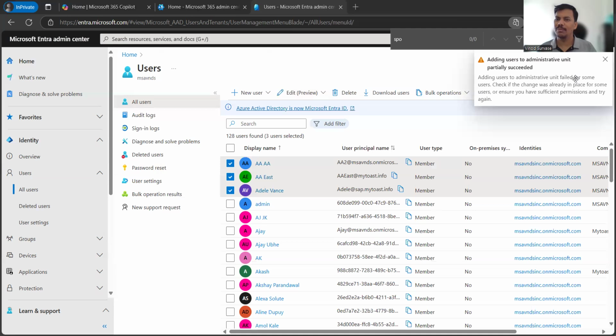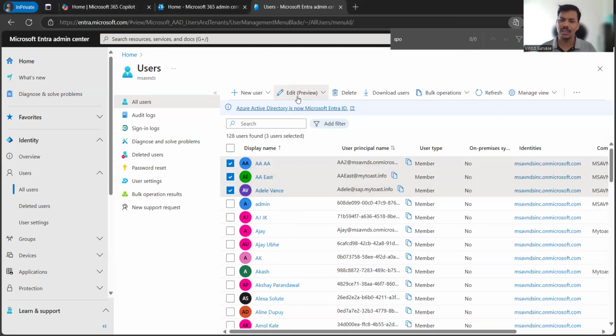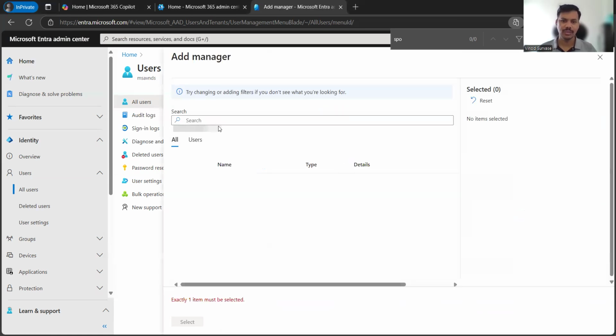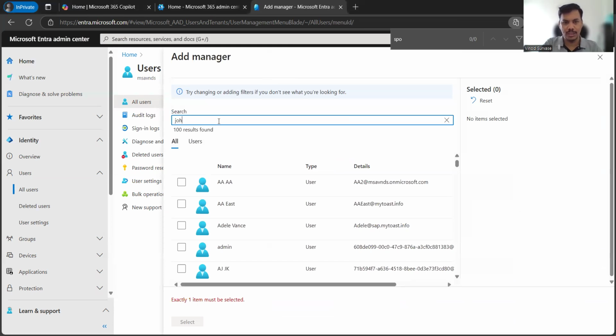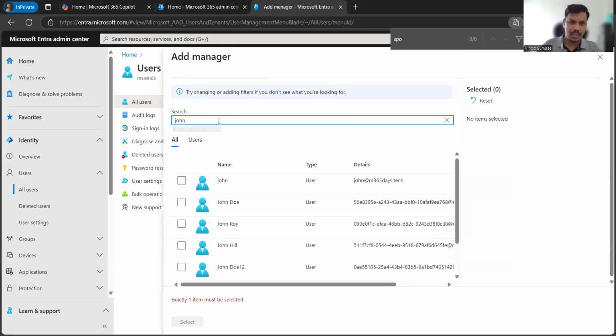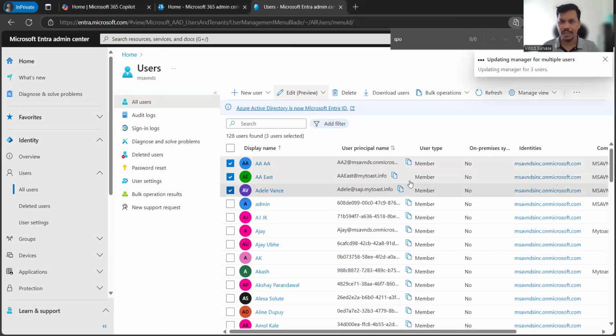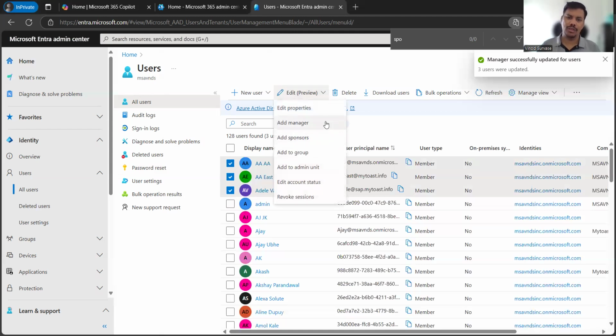So this is also possible, but this is something which is going to rely on the permissions and everything together. And then you would be able to add it or do it, right? Similarly, if I wanted to add or change their manager, I will simply go here and give it a name and select it, and then it is going to start updating. Perfect. So here it has updated the manager.